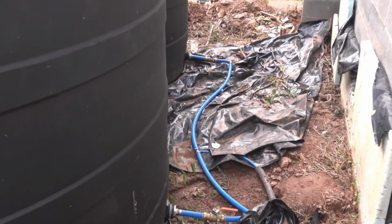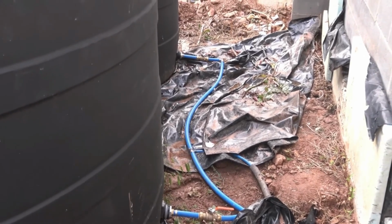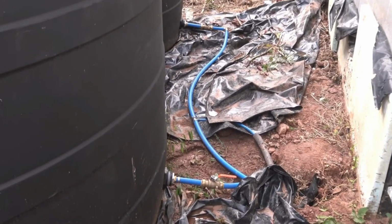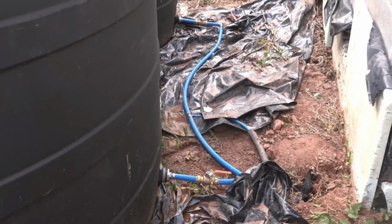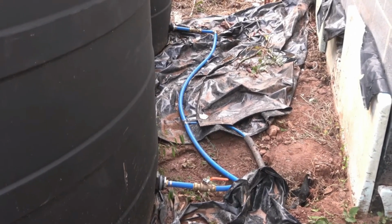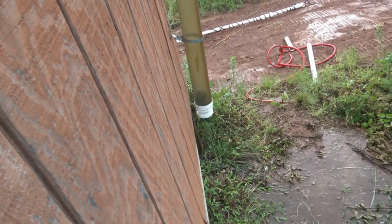All right, so this is the finished water system. We replaced the 2-inch PVC that was here with 1-inch PEX and PEX valves. And we got everything buttoned up. The only thing that is still kind of nagging me is I got a very slow drip on this front tank. We've tightened it down as far as it'll go without breaking something. So it's just gonna have to be that way until it's time to empty the tank and do a cleaning on it in another year or two. And then at that point, we'll go ahead and get all fresh plumber's tape on it and make it so it's not dripping anymore.